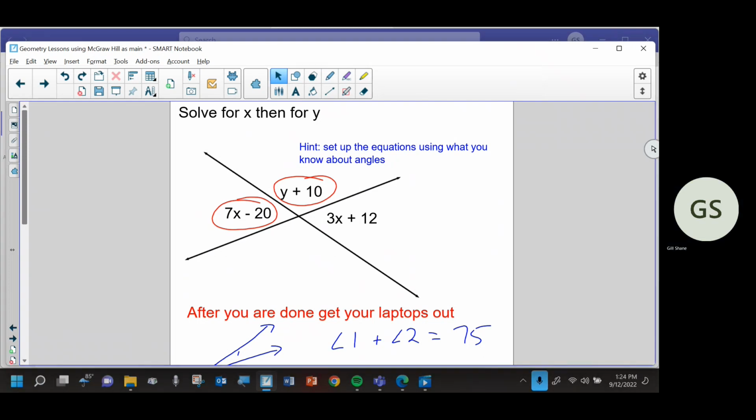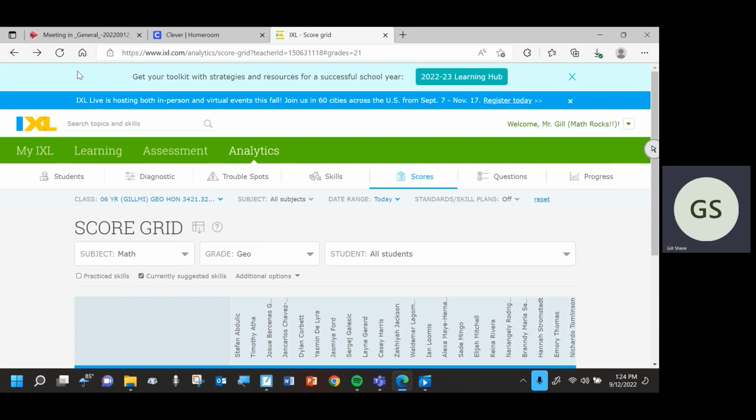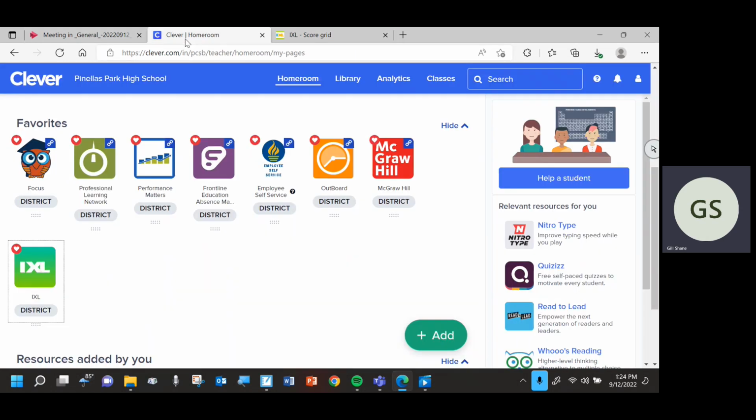Oh, why didn't that work? Try that again. There we go. So IXL looks like this. I'm going to show you in Clever also, if you don't know what it looks like. It's that icon right there in Clever, your portal, whatever you call it. Click on that. Then don't try to find it. Just go to the magnifying glass in the upper right, because too many people went in the wrong one in every single class. Go to the magnifying glass in the upper right and just type in AKB, and it'll take you straight into it. You don't have to do anything else after.